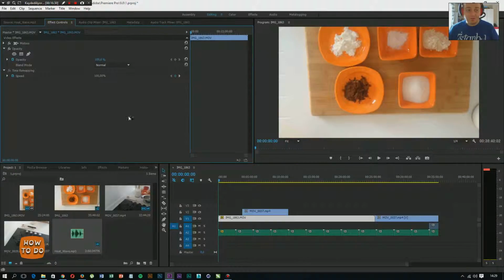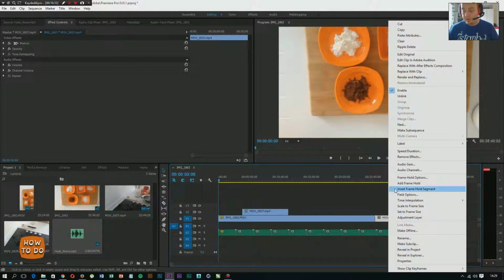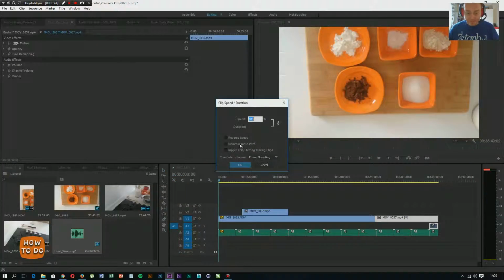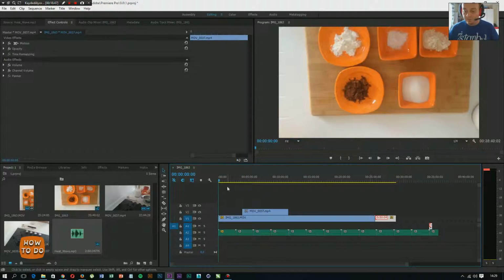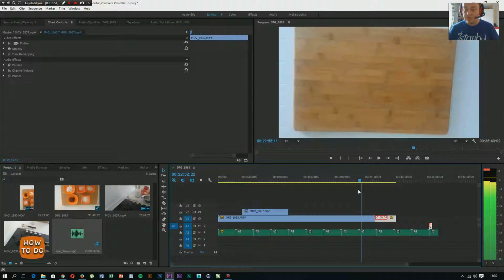Opacity or time remapping. For example, if you want this video to play in a faster duration, come here, speed duration. As you can see, if I put 300 here, it will be really fast, 3 times faster than the original one.